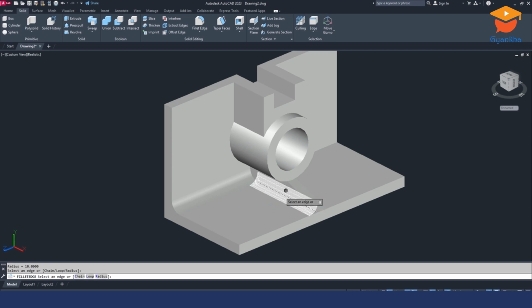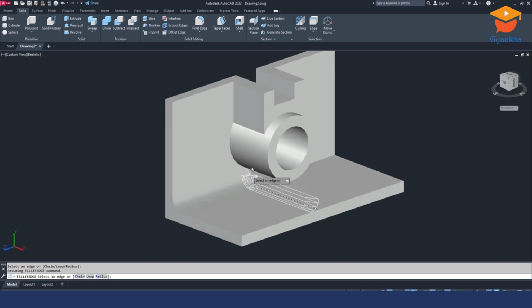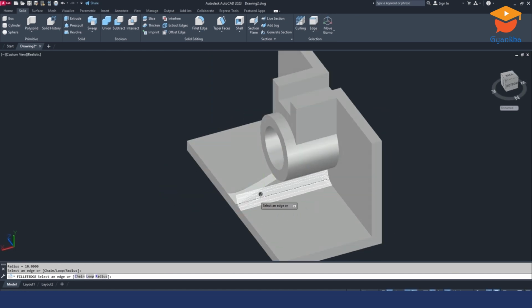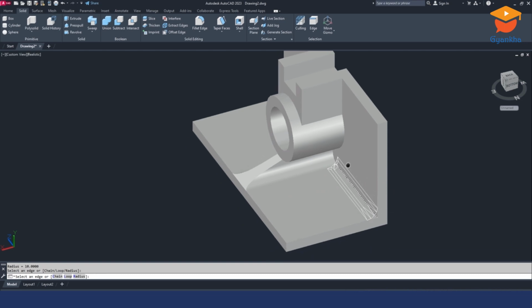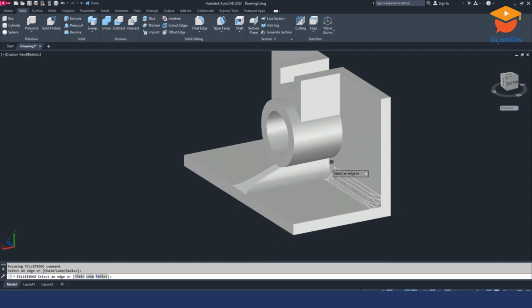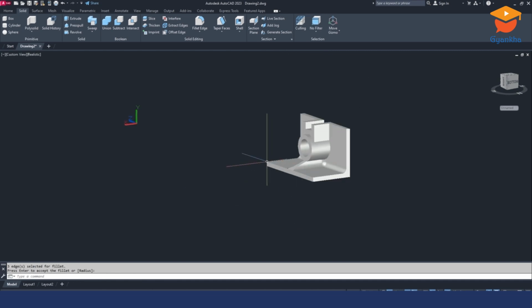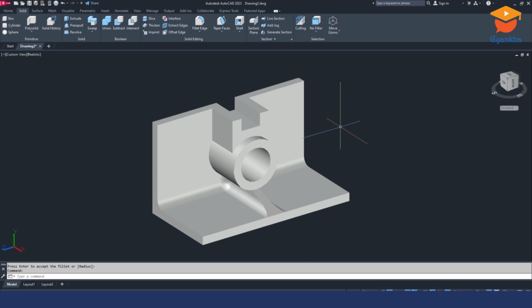Similar way we can make it this side also, and here also we can make like this, then press double enter. Similar way you can go to this side, press enter, repeat the same command, press enter, repeat the same command. Fine, you can see here.